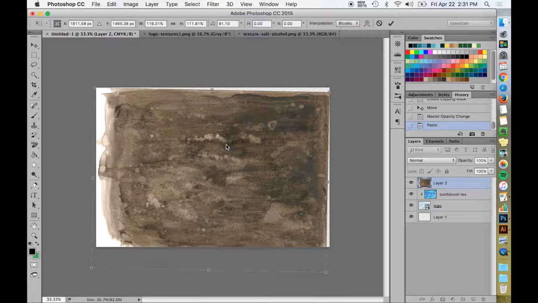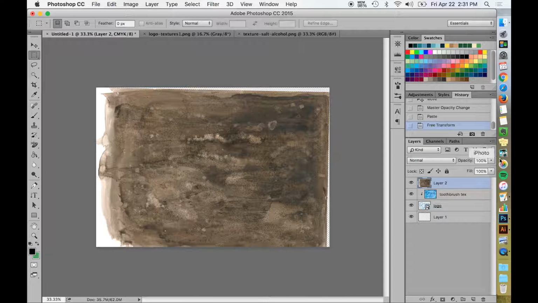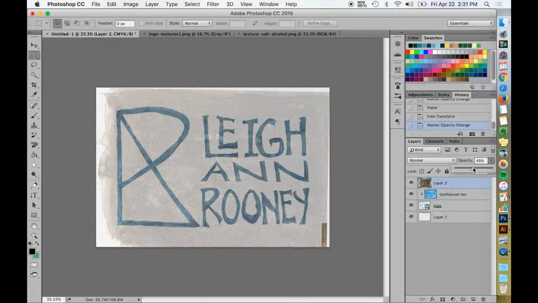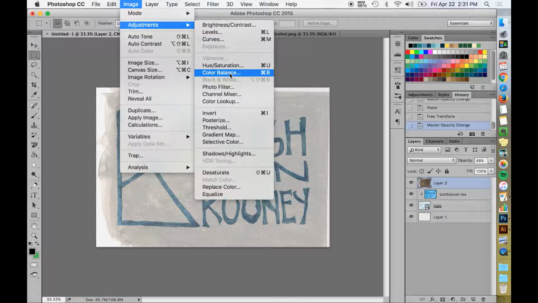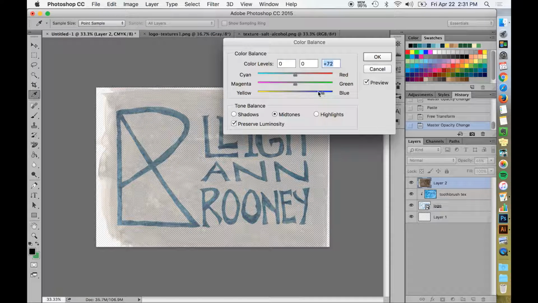I'm going to hit Enter, Return, lower the opacity, change the color balance, midtones, shadows, good.